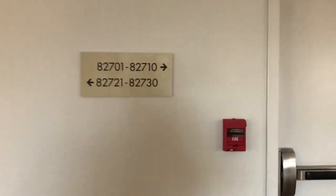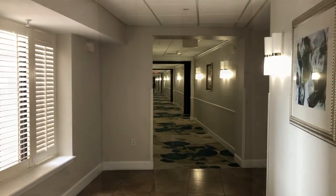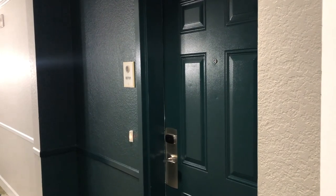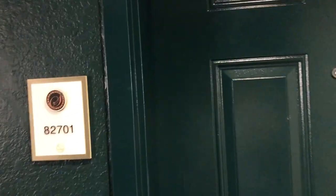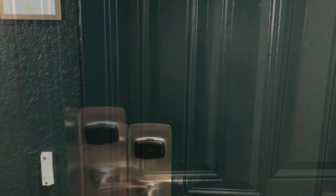Getting off the elevator, our room is to the right and you can already see it's been updated. Coming up for the Holiday Inn Vacation Club signature side, this is going to be our room number for the trip and they have a doorbell accessory on all of them to sound just like a regular doorbell.